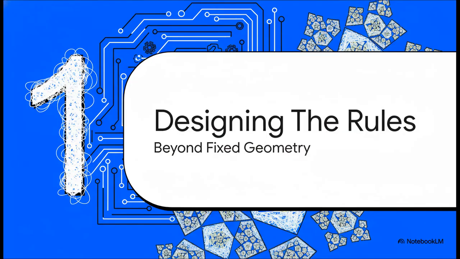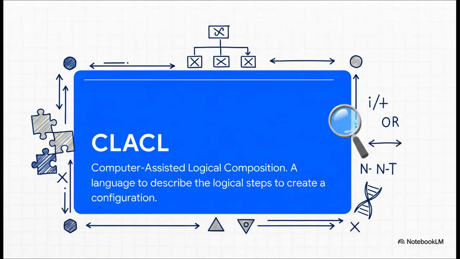Okay, so let's get into the nuts and bolts of how this actually works. The very first thing you need to understand is that CLACL is not a drawing tool. We're not talking about placing points or dragging lines around. Nope. This is all about defining a strategy, a logical recipe for building your final design. The name CLACL is an acronym for a fancy Italian phrase, Composizione Logica Assisted dal Computer, but the key word you really need to hang on to is logical. We're shifting our brains away from thinking about where things are, and instead we're going to focus on how they're all connected and related to one another.